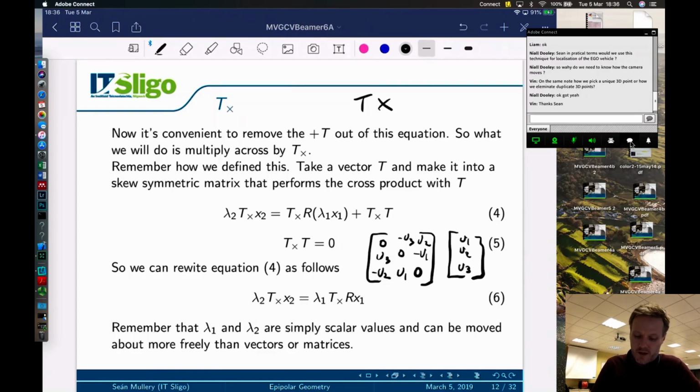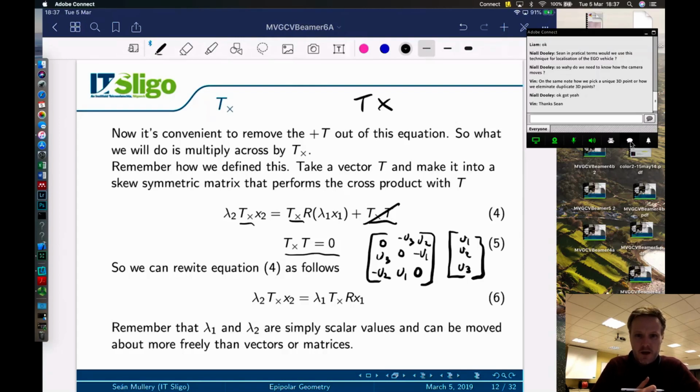Okay, and what we're going to do is get the cross product of t with t. And what's that going to do? Well, the cross product of a vector with itself is always going to be something orthogonal to itself, so therefore it's going to end up being 0. So what that means is that if we multiply across by the cross product of t, and remember this is a linear algebra operation, I said we'd be using this again and again. We multiply the previous formula on both sides, we get it there, we get it here, it stays there, but here it has the effect of cancelling out that t. So t crossed with t is going to give us 0. So we can rewrite equation 4 as follows.